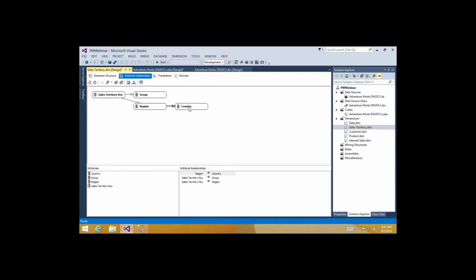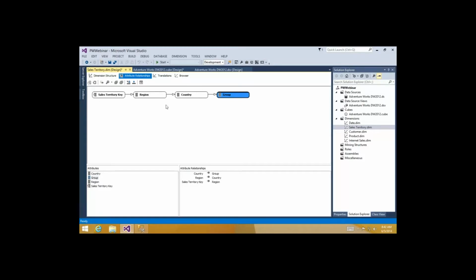So what owns a country? Well, a group is above a country, so I would say that a group owns a country. So I'm going to drag country on top of group. Okay? And we're actually done already. So this is showing me how all of these attributes relate together. A region is lower than a country, so you're going from the lowest brain to the highest brain here. A region to a country to a group. Okay? It's kind of backwards from what we saw in the dimension structure. The dimension structure had the highest brain at the top and the lowest brain on the bottom. This one is actually opposite. This one has the lowest brain first to the highest brain.